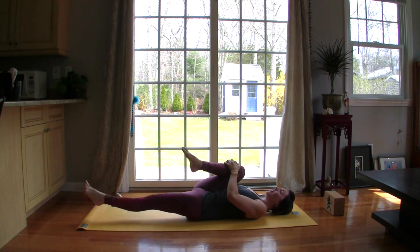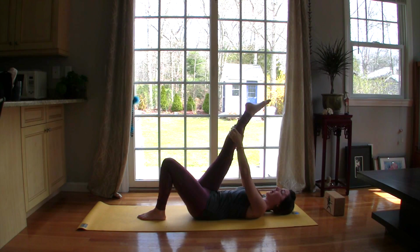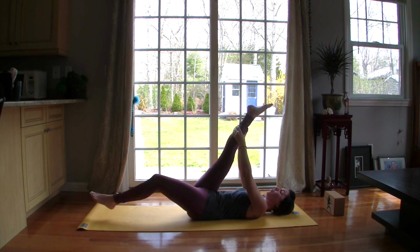And let's bend into that left knee. Left foot to the floor, extending right leg up towards the ceiling. We can grab behind the right calf. Don't want to pull too aggressively here on the leg, just a little bit. If we want a deeper stretch, lots of options. We can extend the left leg forward.